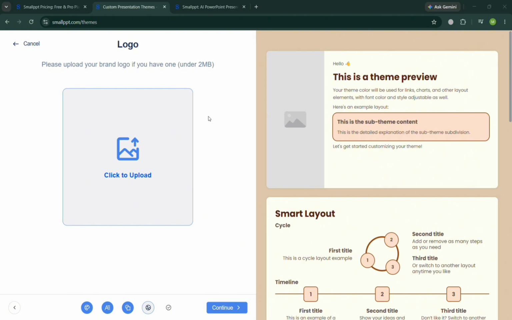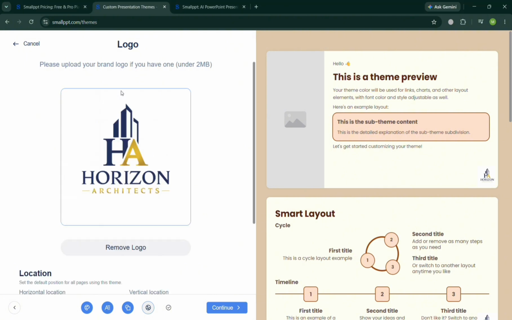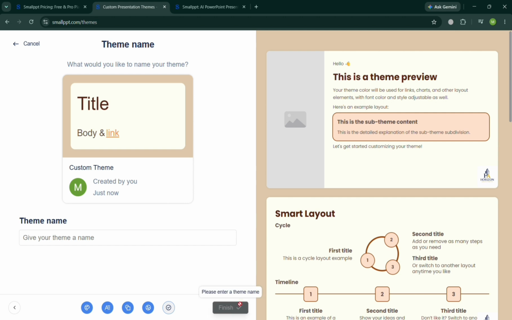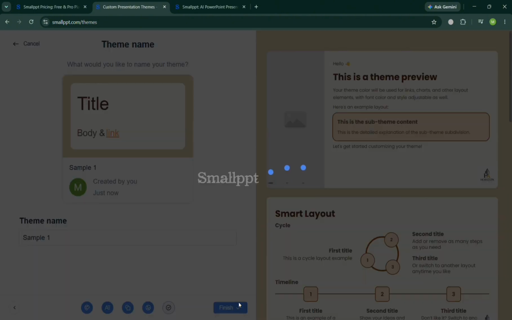So for instance, I'm just going to simply upload here a random logo, which is this one, and click the continue button. Once done, you could even add a title in here, the link, the team name. So for this team, I'm just going to simply enter sample 1 and click finish button. Once done, as you can see, we have now successfully created the number 1 or sample team 1.